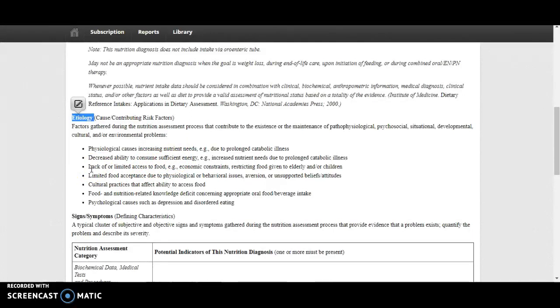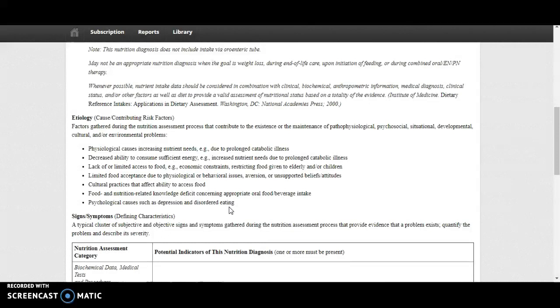So maybe they're more than willing to eat, but they just don't have enough to eat. Cultural practices or a knowledge deficit can be problematic as well of getting enough. Or psychological causes like depression or disordered eating, which would be the reason why they have an inadequate oral intake.